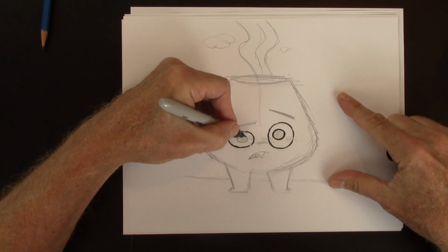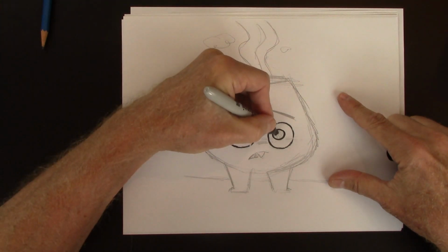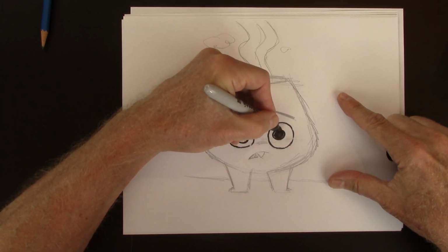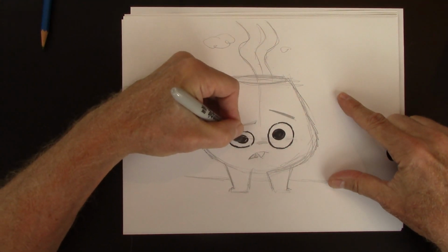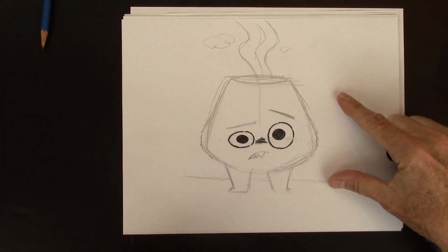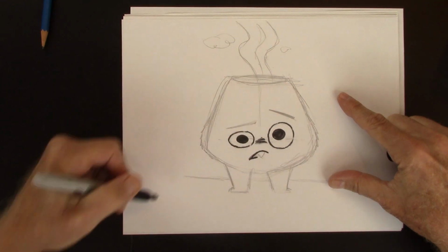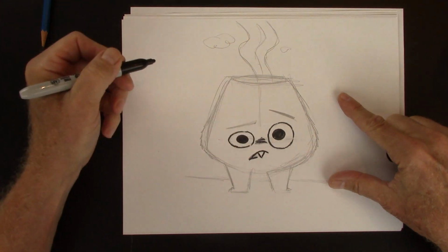So we also take care with the pupil, making that a solid shape. It's not just by accident. It's not just an extra dot you add once you have the outside of the eye. Here's one. And there's the other. The bridge of the nose, a little shading there. Hey, he's going, hey, what happened? Where'd all the other monsters go?